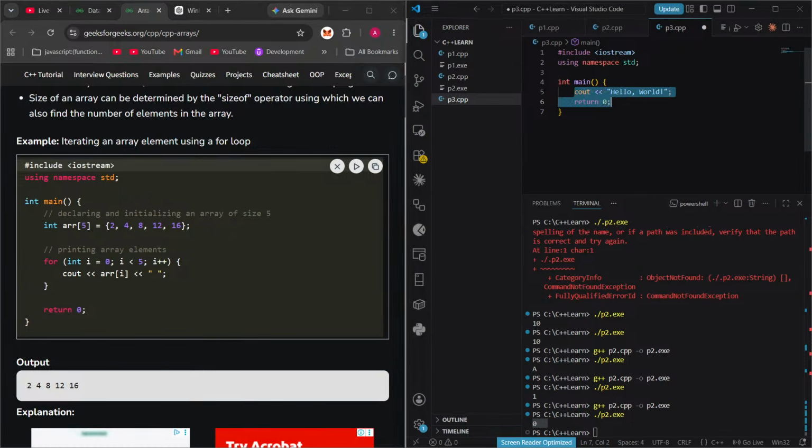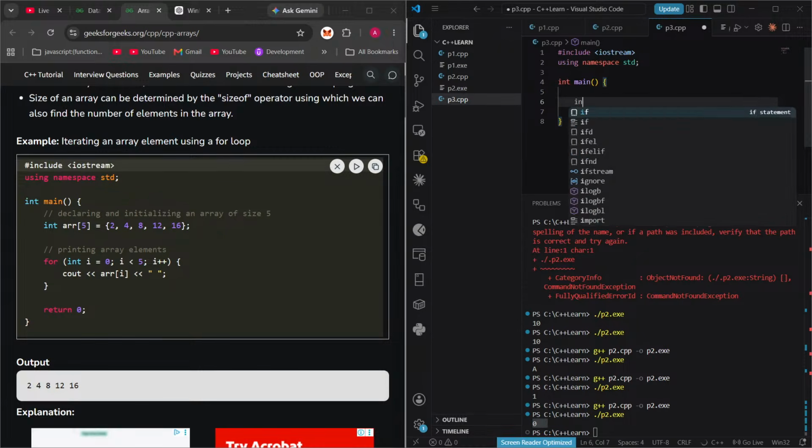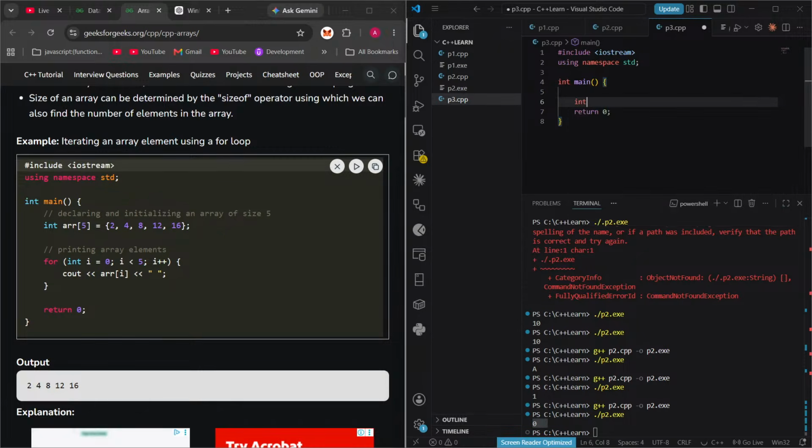So creating an array, we do int arr[5], which denotes 5 elements, and then just store the values. It can be any values, doesn't matter. Let's just store some random values.